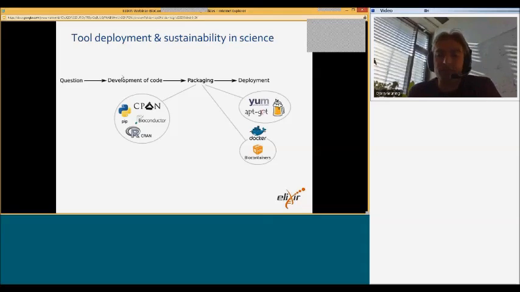Recently, container technology was introduced in the Linux kernel, and projects like Docker or Rocket are advertising a new concept of putting everything in a so-called container and then shipping the container.